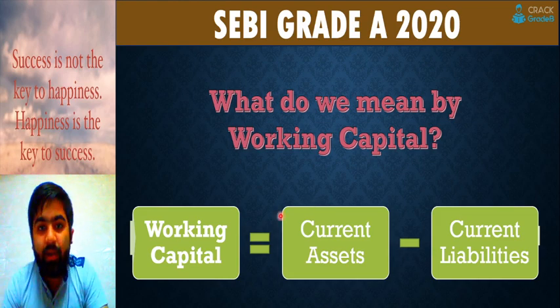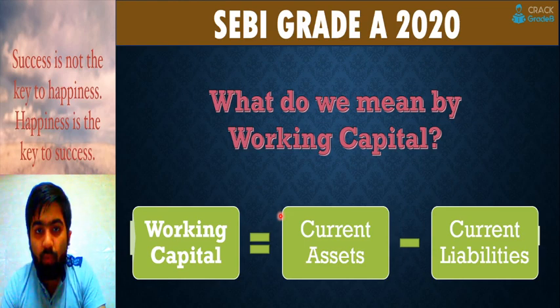Where do you find current assets and current liabilities? We find them in the balance sheet: current assets on the asset side and current liabilities on the liability side. There are two types of capital, fixed capital and working capital. Fixed capital is involved in the business for a long term. Whoever has financed the business for the long term, it is the fixed capital of the business, and as it is fixed for long term, there will not be many changes in those funds on a regular basis.